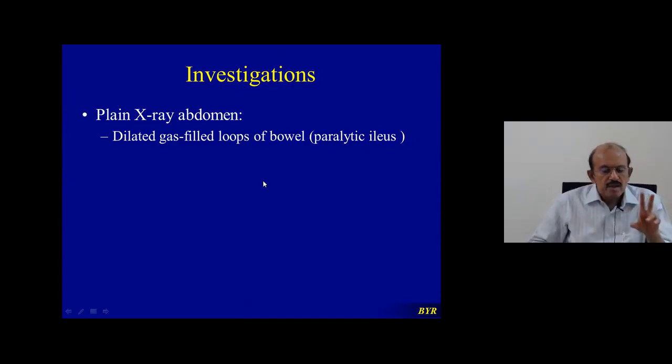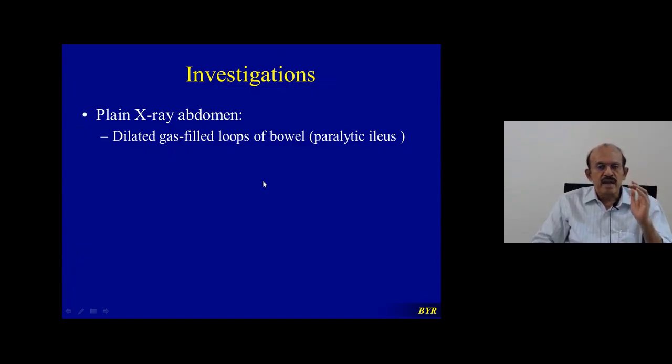Very good. For two things. For air under the diaphragm, there is pneumoperitoneum, which indicates perforation of a viscus. That's all. We can't say it's a perforated duodenal ulcer. Even ileal perforation can also cause gas. Colon perforation can also cause gas under the diaphragm. So you see the plain X-ray abdomen for two reasons in erect posture. Number one, for air under the dome of the diaphragm, called pneumoperitoneum. Number two, for air fluid levels. That can be due to intestinal obstruction or paralytic ileus.